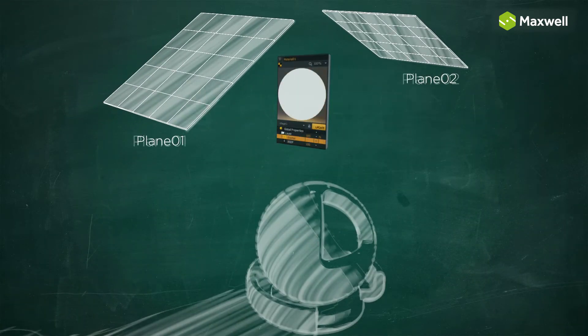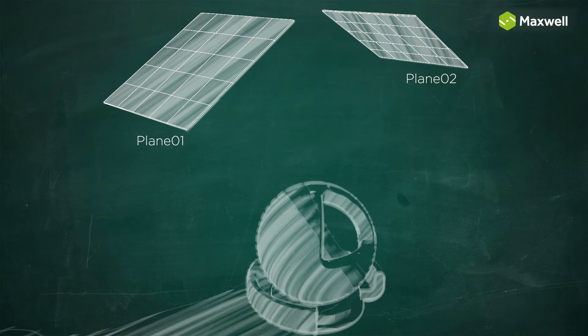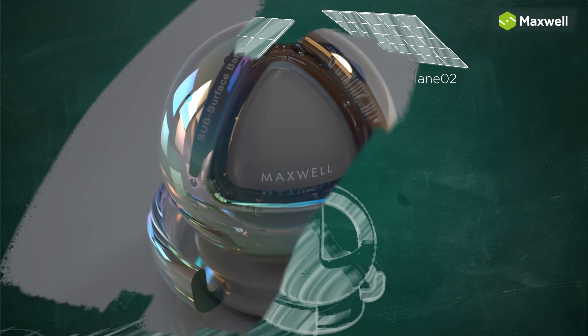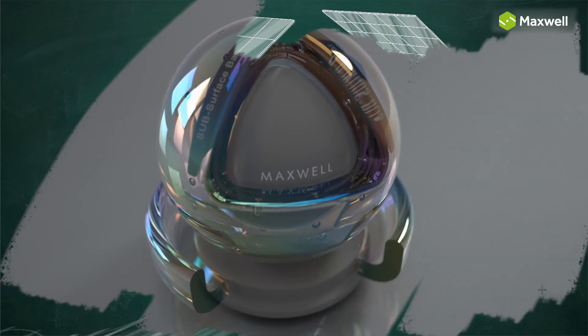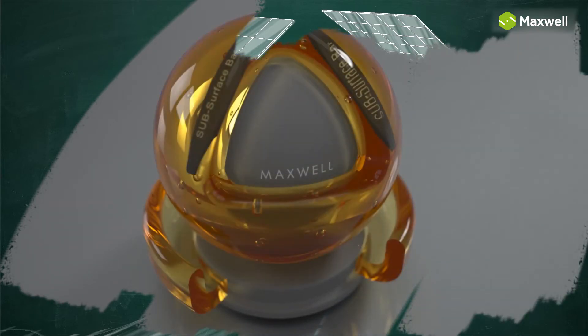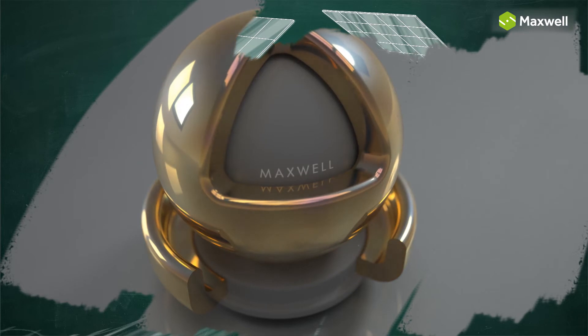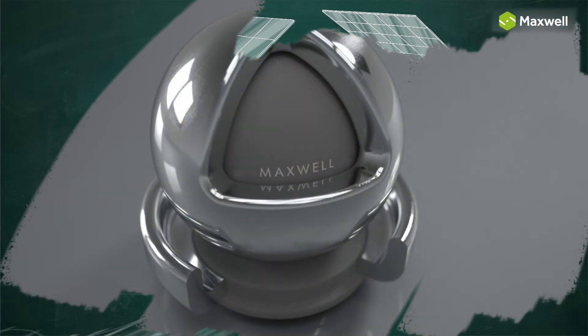This approach to simulate lights emulates what happens in the real world and mimics real-world lights, producing a high degree of realism, outputting smooth shadows, providing a natural light distribution in your scene, and increasing the overall quality of your image.